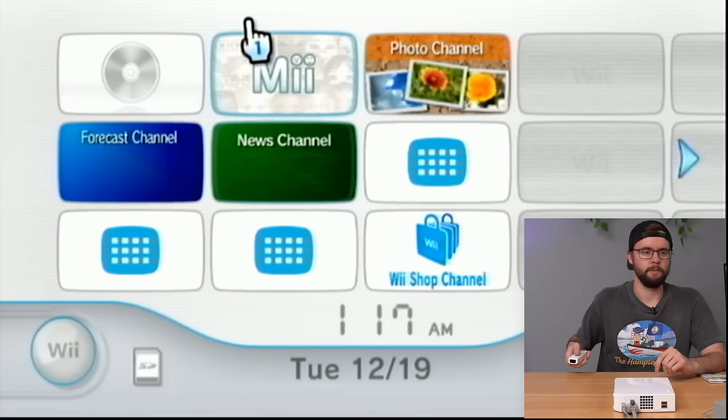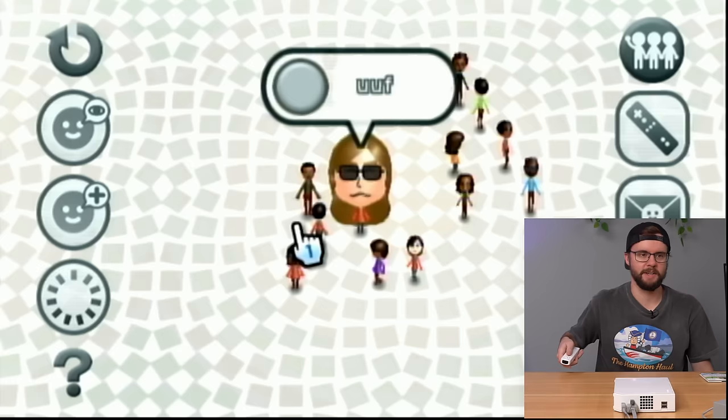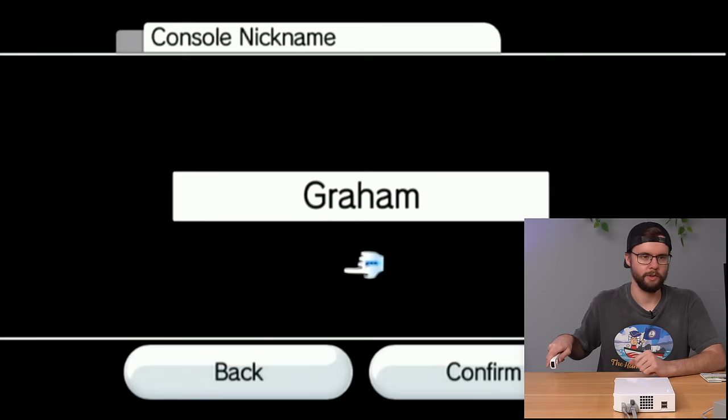But let's go to the Wii channel, right? Or the Mii channel, and check it out. Ooh, okay, we got a handful of Miis. Oh, so it's another one of these where they just make, well, these are normal, but like the ones over here were just a bunch of random letters. Let's go ahead and check out the console nickname as well. Graham. All right, nothing special. I guess the guy's name is Graham. Although I didn't see a Mii named Graham, which is interesting.